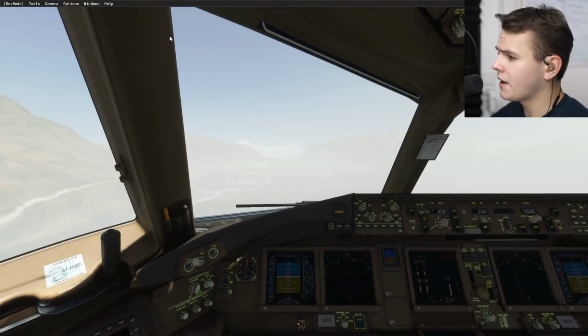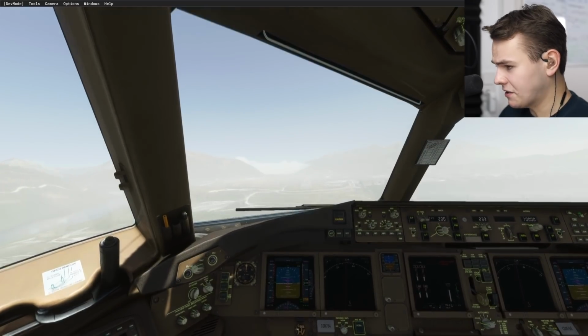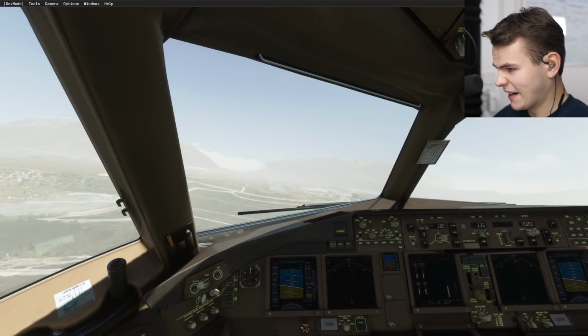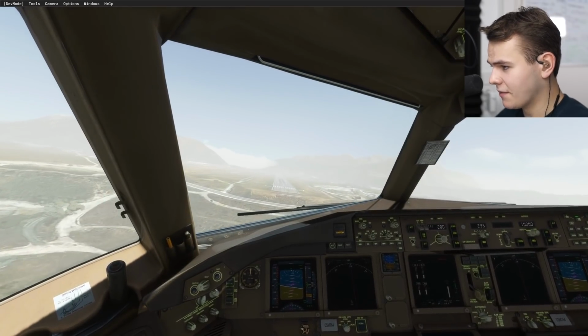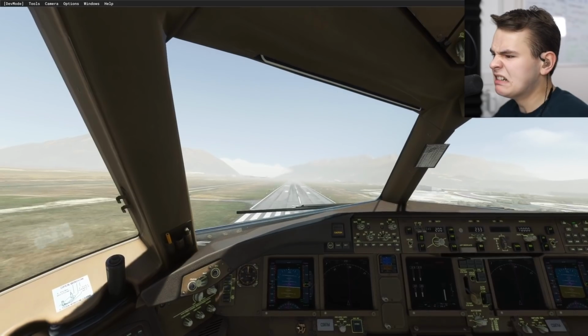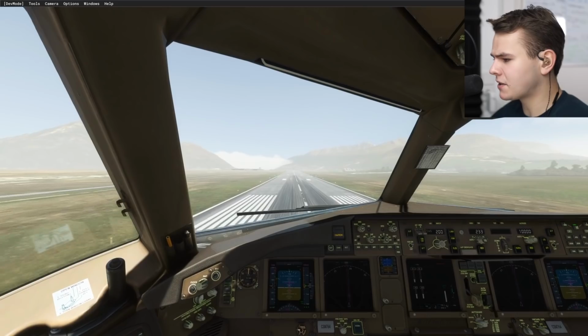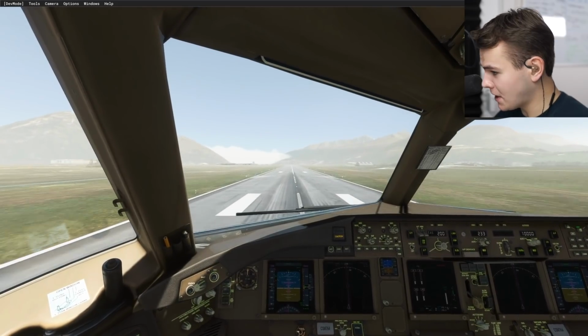All right, let's come in here for a bit of a landing right here. Landing her down. Get everything ready. The runway is already coming up down here. This will be a very interesting landing now. Come on. All right, here we go. Oh my God, this is a very unstable approach now. Come on. Yeah, this is what landings here look like. Very high stress levels for the pilots. All right, come on. All right, that's been a nice landing. Let's go ahead and get this plane stopped, hopefully. There we go.